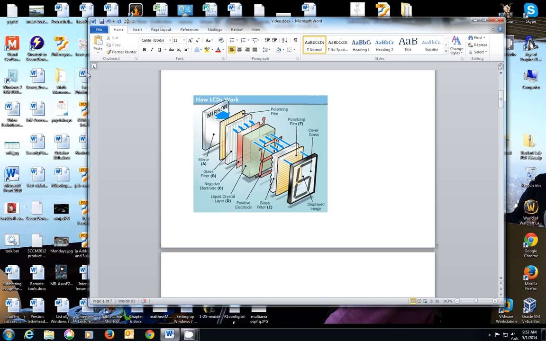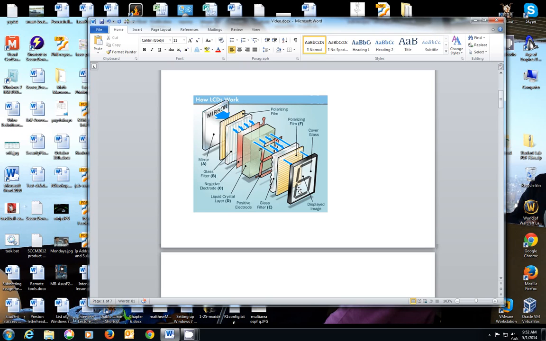A consideration for LCDs is viewing angle. This used to be a huge issue, and it's not so much anymore. How far to the side of this can I stand and still see the image? That's the viewing angle. Do I have to be directly in front of it? Do I have to be at a 90-degree angle to be able to see it? Or can I be over here at maybe a 15-degree angle and still see the image on the screen? They've gotten really good, and so your viewing angles have gotten really small, which is excellent.